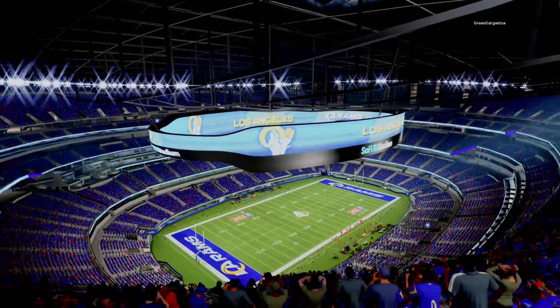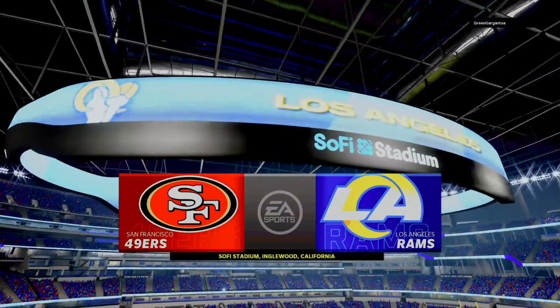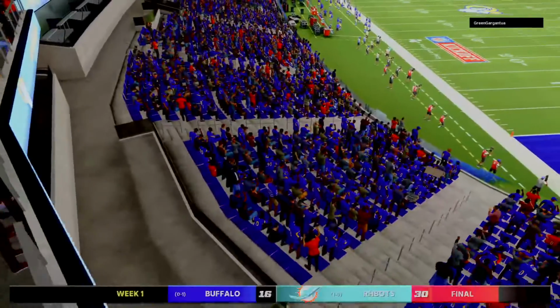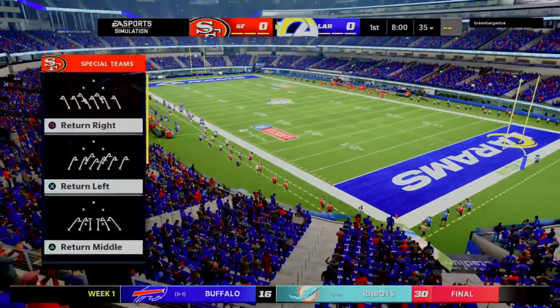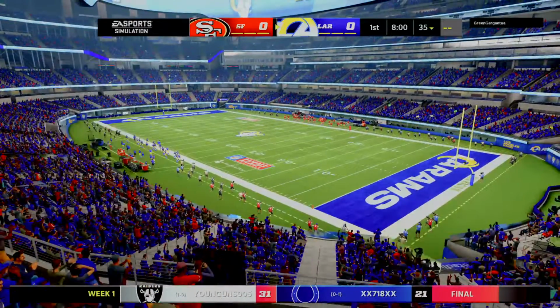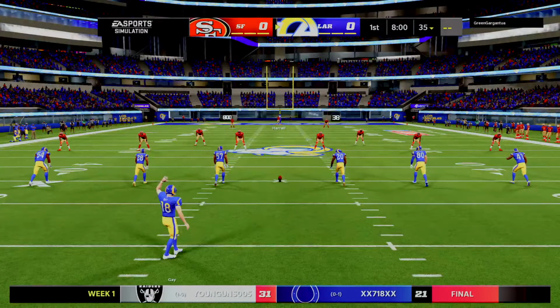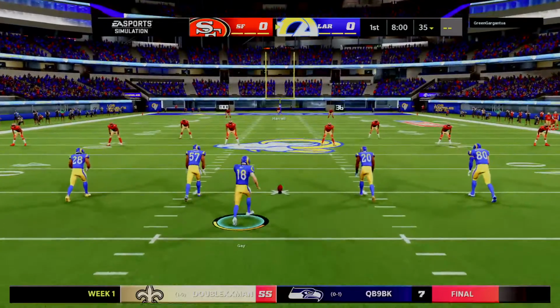EA Sports coverage of the National Football League is on the air. Tonight, we wrap a busy first week of the season with a second of two on a Monday night between the San Francisco 49ers and the Los Angeles Rams. And off we go from SoFi Stadium.